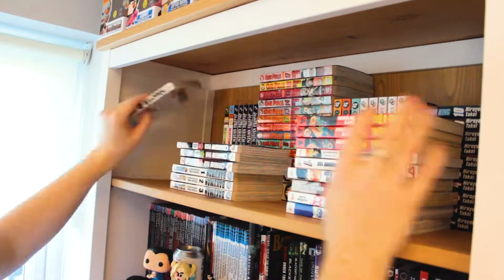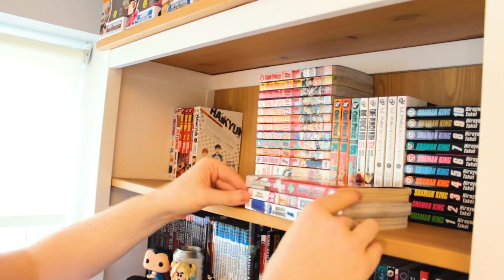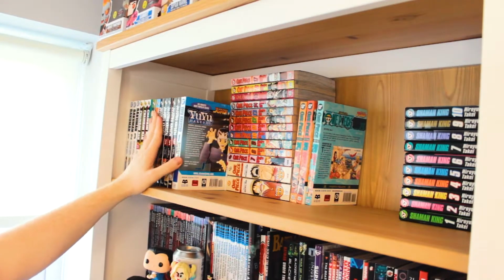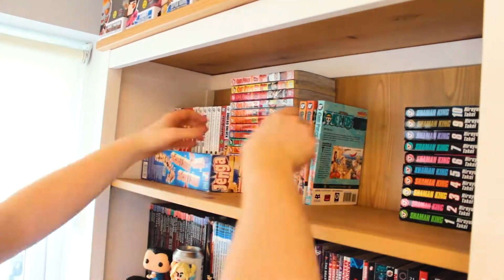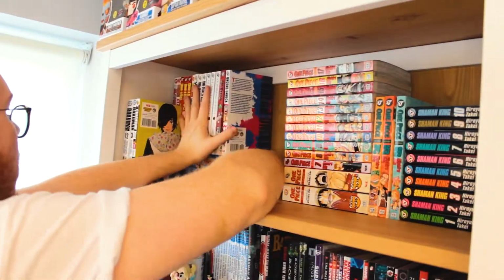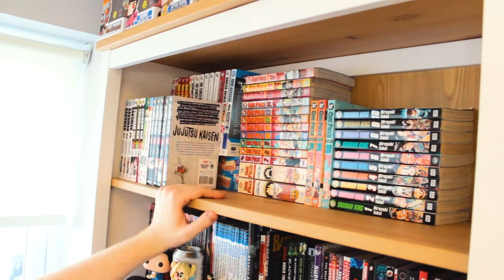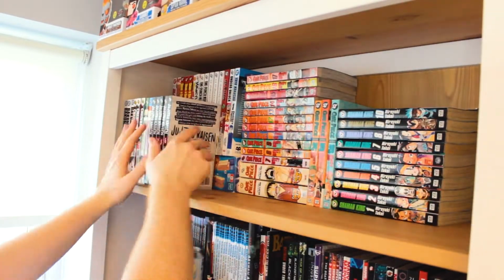Like discussed, this is where I start to put all the stuff that I'm not actively collecting or reading at the back, and then I start to stack the other ones in front, and then I come up with what I think is a genius idea. I look around my room and I see an old Jenga board game, and I never play Jenga, so why not use that as a riser for my books so I can still see them all even when they're double stacked. I think it was a really good idea, and it leaves me with a bit more room to add some more at the back and some more in front of it as well. Who needs to buy risers from Amazon when you can just use an old Jenga game?